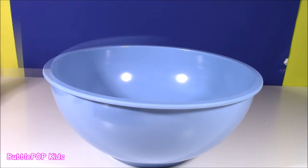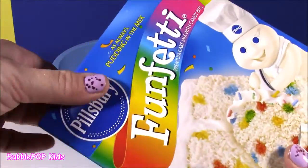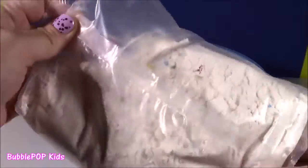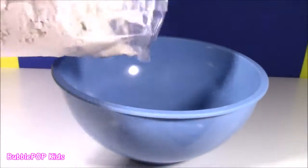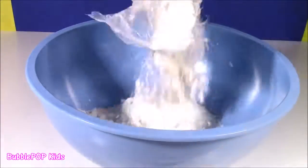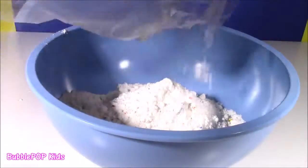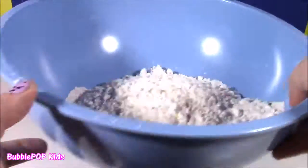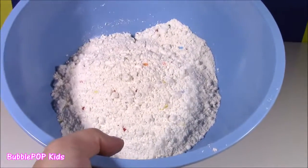Let's do it. Step one, we're gonna take our box of cake mix, open it up. We're gonna remove the little bag inside and pour it into the empty bowl. Here is the cake mix in our bowl. And if you can see all those little colorful sprinkles, that is what's gonna make this funfetti.